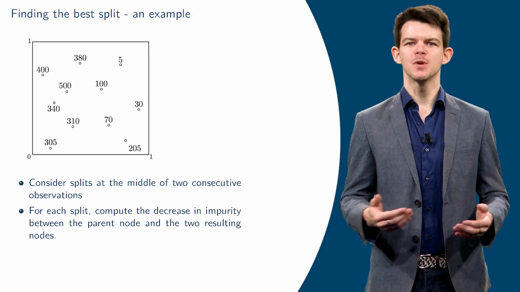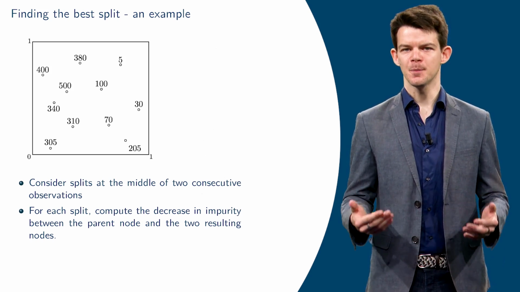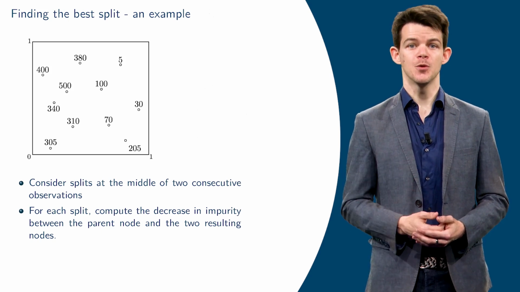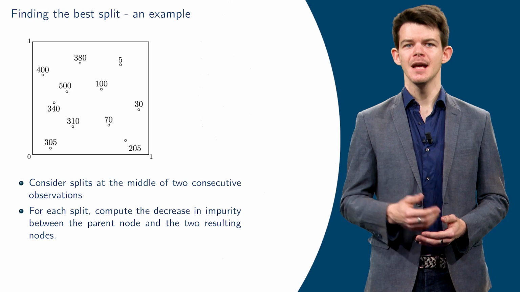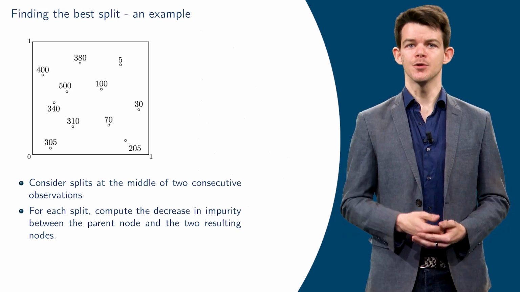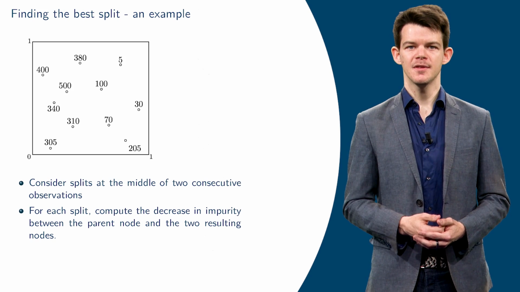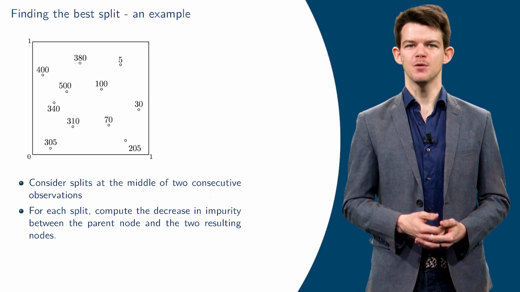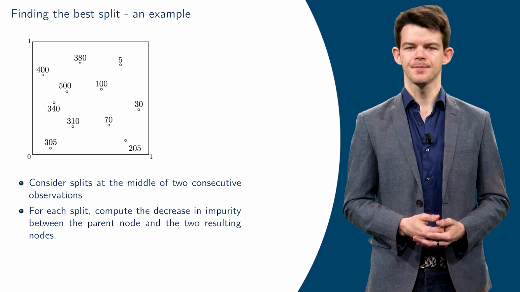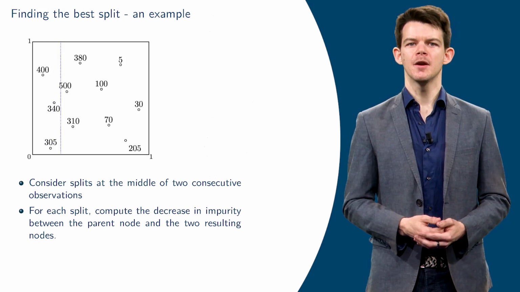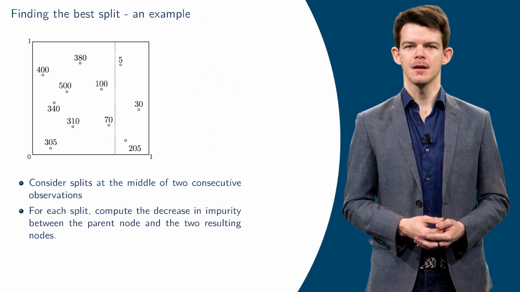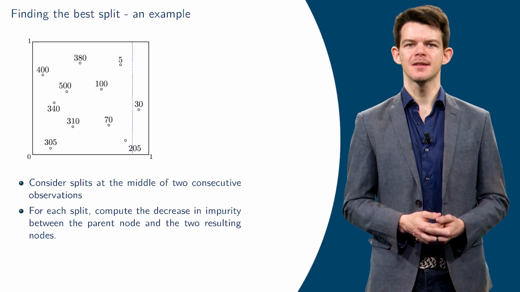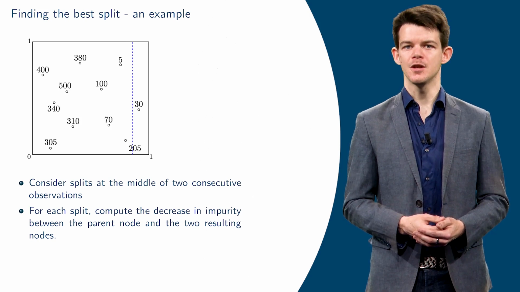Therefore, we do not need to evaluate the impurity reduction for an infinite number of splits. We can just evaluate the impurity reduction for all the splits located in the middle of two consecutive observations. This choice of the middle is totally arbitrary. Other choices would lead to the same performances on the training set, but potentially to different performances on the test set. In concrete terms, we will calculate the decrease in impurity for all possible splits according to the first variable. Notice that by construction, each split is located in the middle of two consecutive observations.